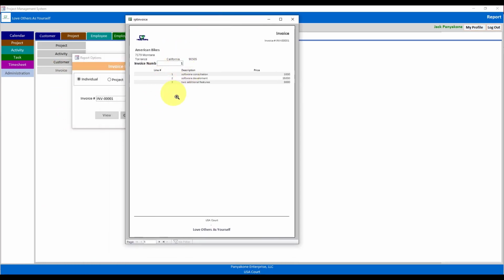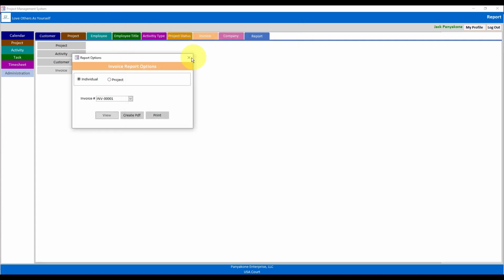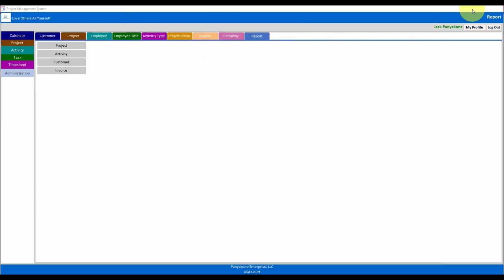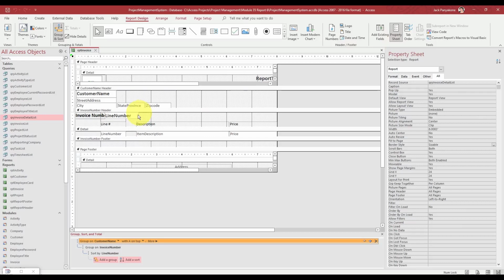Oh, we forgot to do the, yeah, it looks good now. It just needs to be better. This invoice number, what is that? Did we select the wrong one there? Yeah, let's do more tweaking. It's looking pretty good. All right.